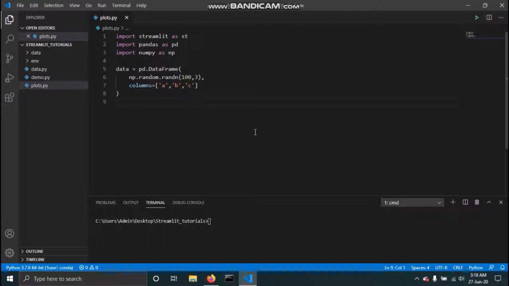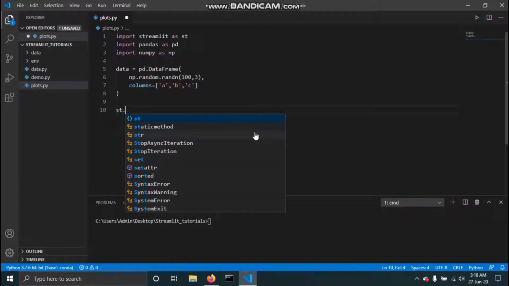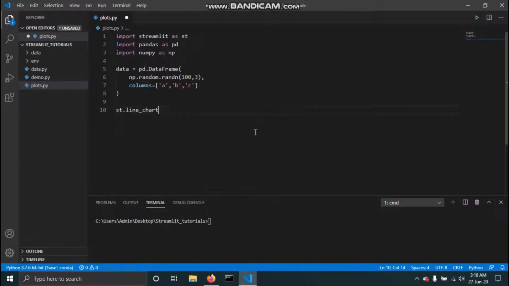So Streamlit has some of the charts which can be plotted in just one simple command, and I'll just type the first one. That would be st.line_chart, and over here I will plot this data.